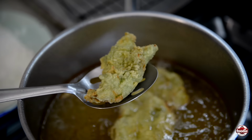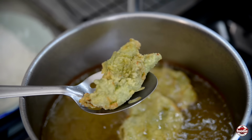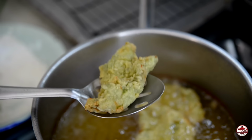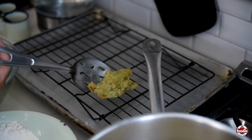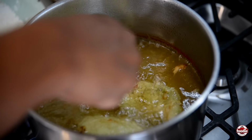We want to help retain as much moisture as possible. We don't want to dry out the fish. We don't want to turn it into rubber. So just holding it up in my slotted spoon just to drain off any excess oil. And then I'm just placing it here on the wire rack to continue to allow it to drain out any excess oil.